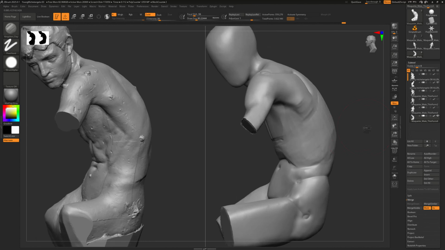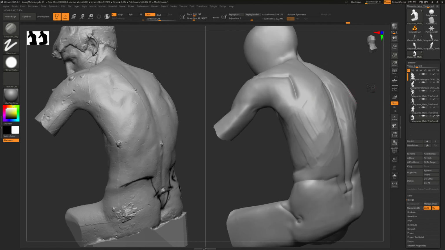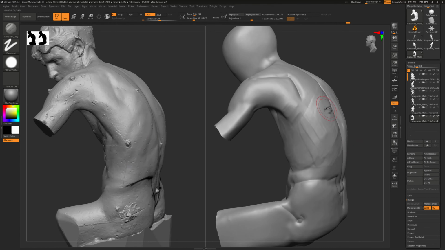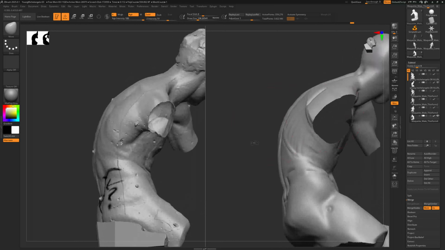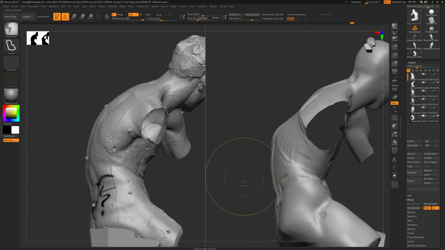So I have to look now. It looks like this is... Yeah, I'm missing mass right here. That's a feeling I have, but I'm gonna double check all of that anyway, so don't worry. Yeah, there you go. And I'm just using the move brush, pressing Alt, and it allows me to do that.